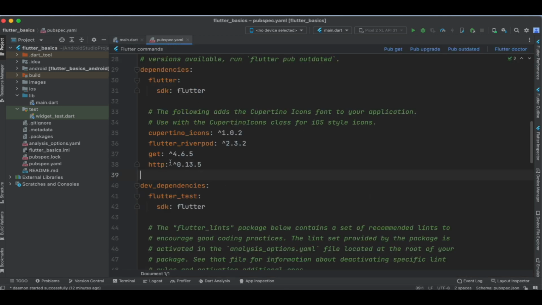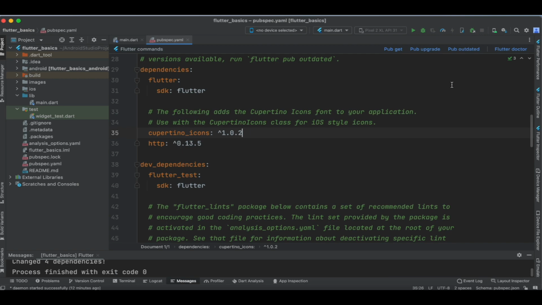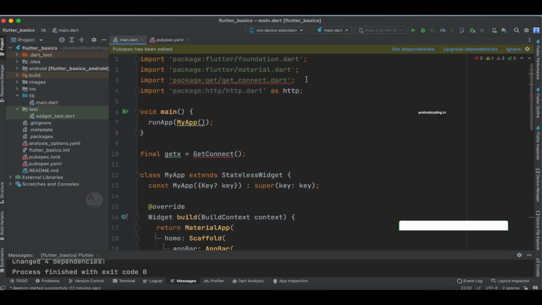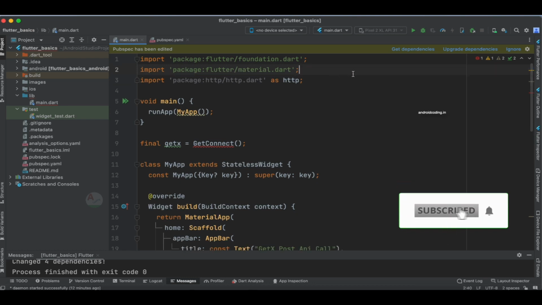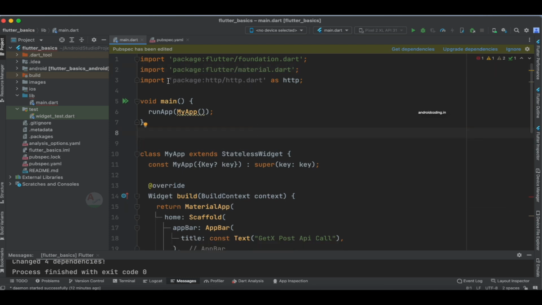The very first thing is we are going to add the HTTP library. These are the two previous libraries I had added for the project, and I'm removing those two libraries, and we only require the HTTP library here. Let us remove get connect as well. This is the previous tutorial code, and I'm just making use of it. Here you need to import the HTTP package, and I have specified it as HTTP so that we can easily type HTTP and make use of the packages available in this import.